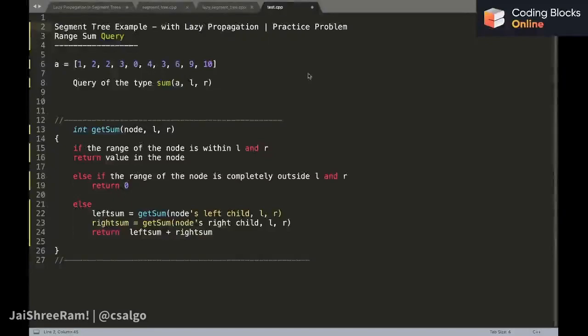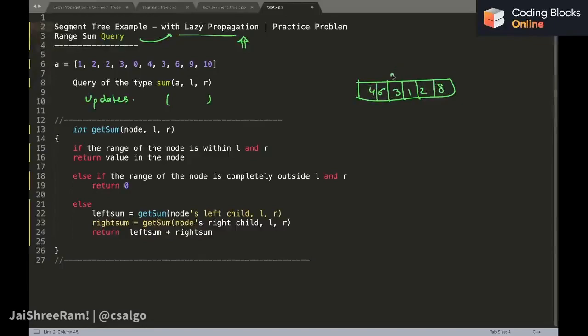Hi everyone, so now let's discuss the range sum query problem in case you want to apply lazy propagation in such a case. Okay, so we have queries and we have also updates. So I will just discuss what lazy value will be stored and how it will be resolved. So let's say you have an array like this, and let's say the elements are 3 1 2 6 4 8.